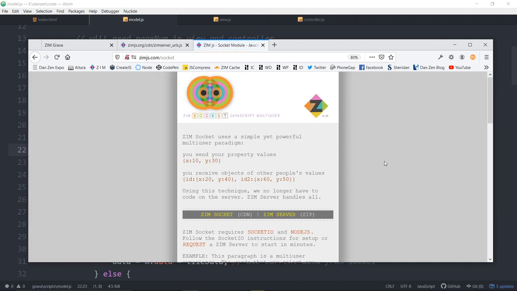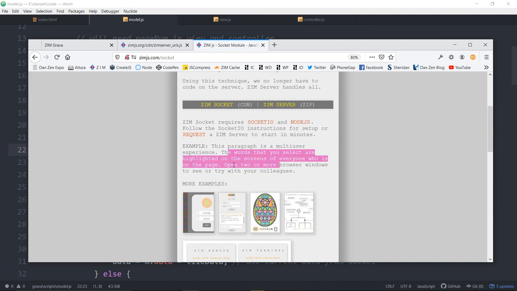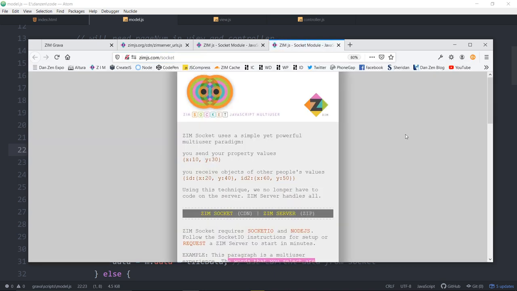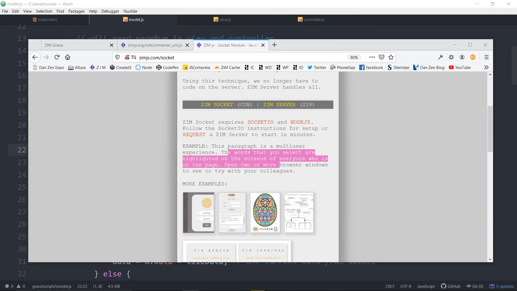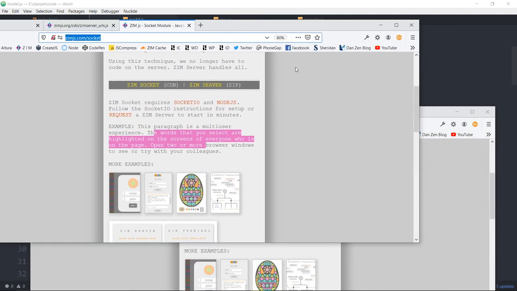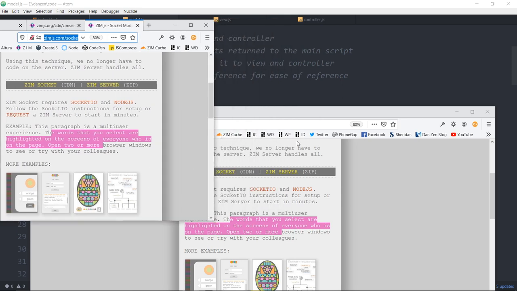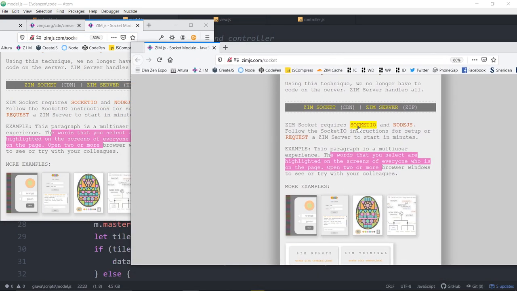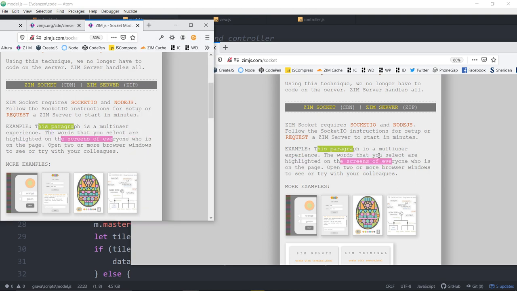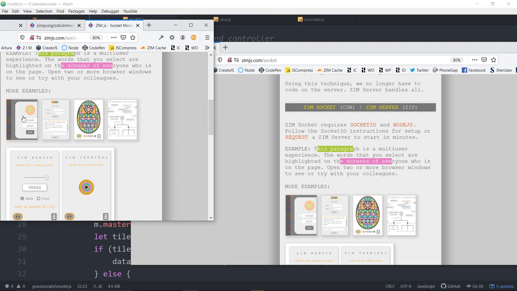So if you click on sockets, this itself is a socket, or a multi-user. So if I were to copy this into another page here, that's already highlighted. So bring this back. Sockets are so cool, except I'm used to multiple monitors here. So if I select something here, like these words, look, there they are selecting on the other one. Isn't that neat? So if you were to come and join me, you'd get a different color, and you could select words as well. There's a few different examples of sockets on here, an avatar, a chat, a collective coloring app. This was where you rebuild a diagram collectively, and this was like a remote control thing.